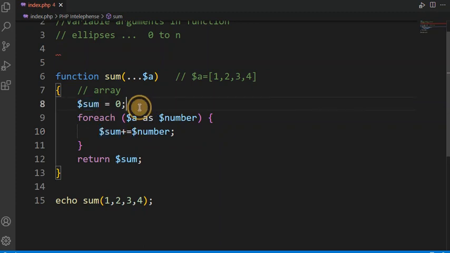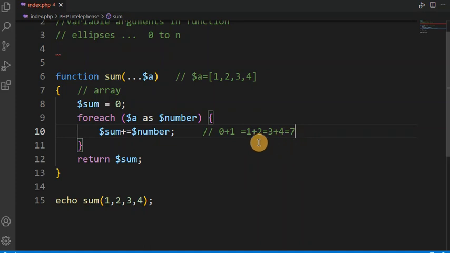The first time the previous value of sum is 0, when the loop executes it will add 1 to this sum, so it will become 1.